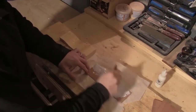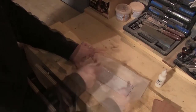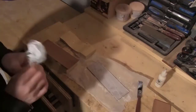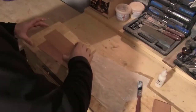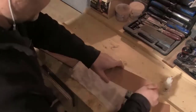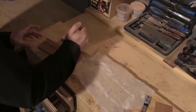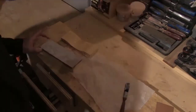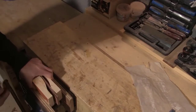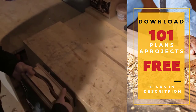I cover one side of my laminate strip with a decent amount of glue. I use a brush to apply it to make sure that I get complete coverage. I place a first unglued strip on the former and then take my glued strip and place it on top. From here on in I apply more glue and add them directly to the next level. When everything is glued up I put them in the former and clamp them up in the vise. I do this job at the end of the day so I don't need my vise — I can leave it to glue up overnight.